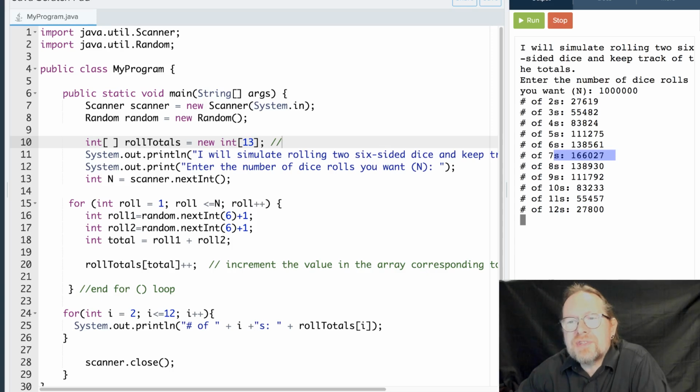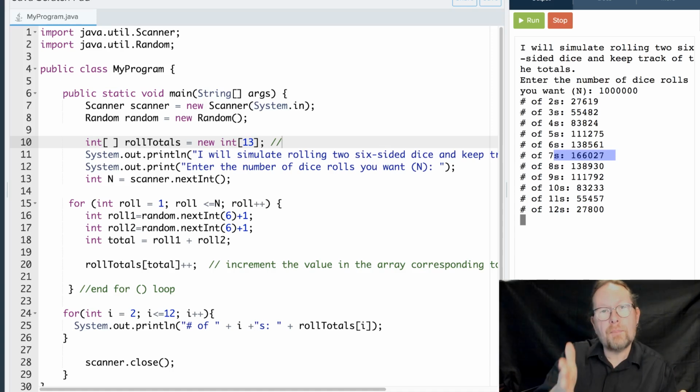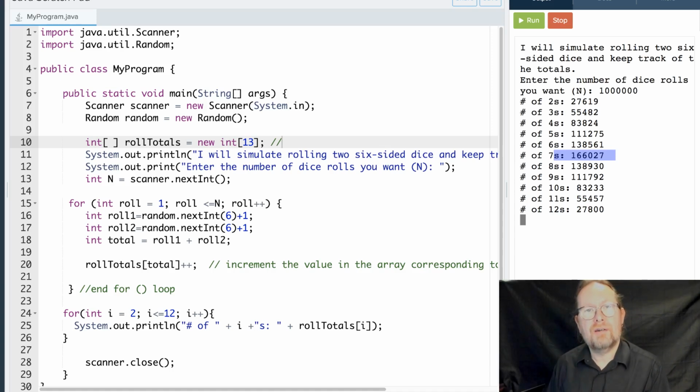For our purposes, it's an interesting insight that random processes, if you have enough of them, because of the laws of probability, can converge on an answer that is not random. If I roll more than 1,000 dice, I will almost never get more 4s than 7s or more 11s than 8s. It would require such an improbable sequence of events for those totals to be flipped that it just doesn't happen.